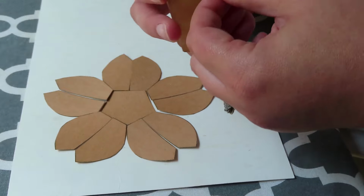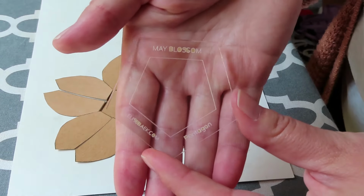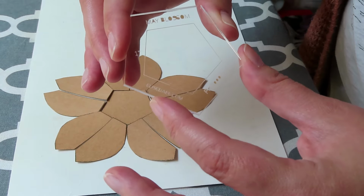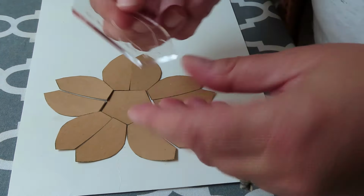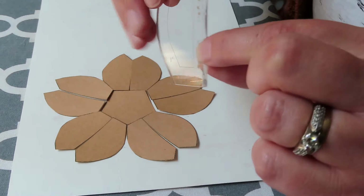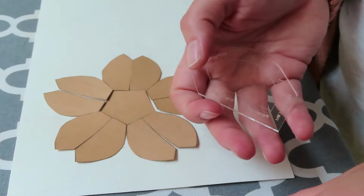Get a nail under there. Looks like a little bit of the paper sticks in the words there, but it says May Blossom 1 inch, and then it has her website, EliseBaek.com, and this is the pentagon. I already pulled it off the petal here. It says petal left is correct, or when you flip it this way, petal right is what you can see, and it doesn't look backwards. So we'll use this template for both petals.